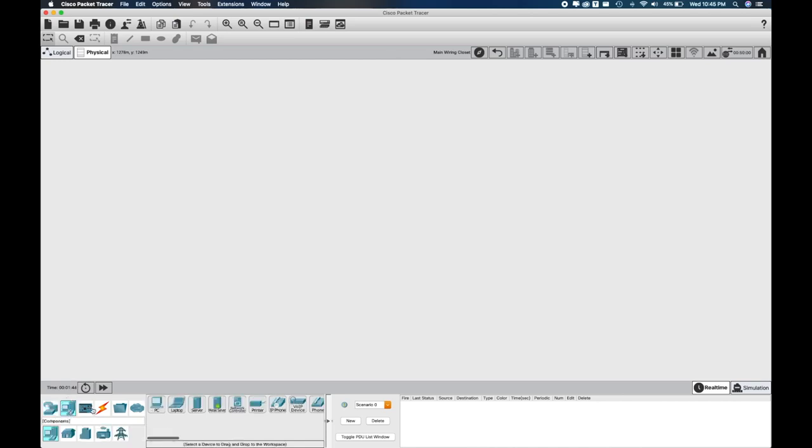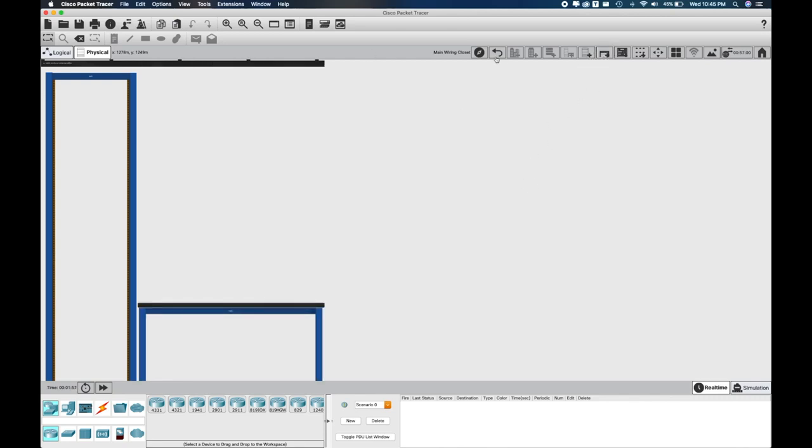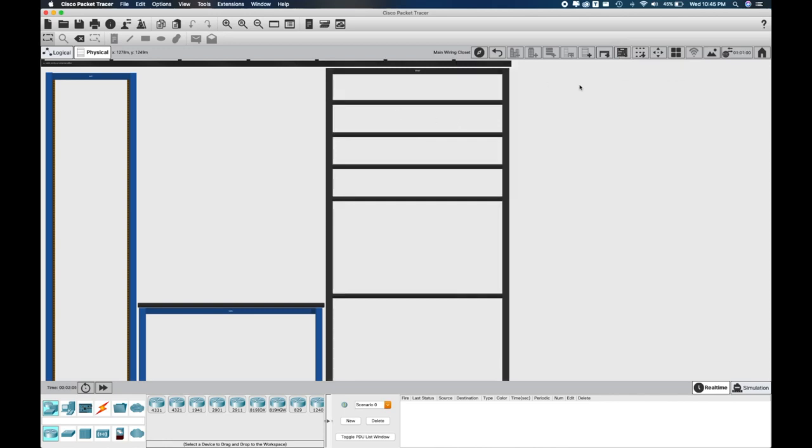Okay, so from here, before we start to add the equipment, our devices, we need to add the furniture, like a rack, a table, and a shelf, so we can manage our devices as in our lab. Also, we can add the patch board to manage our cables. So we begin to move our devices to the shelf like in our lab.